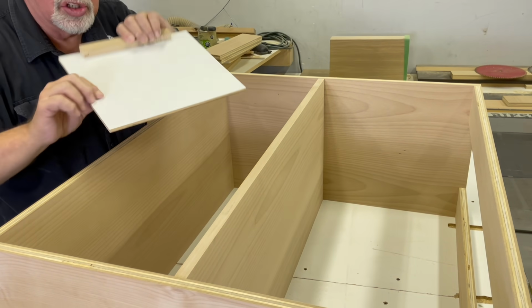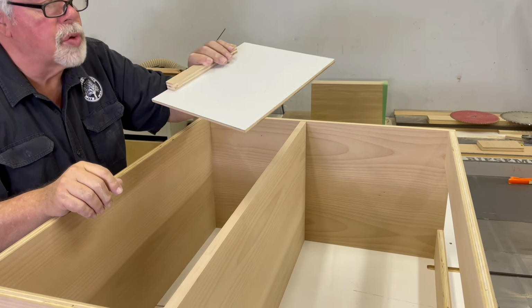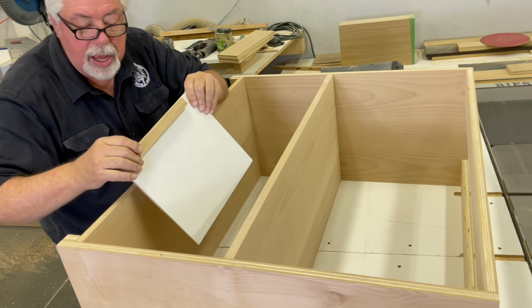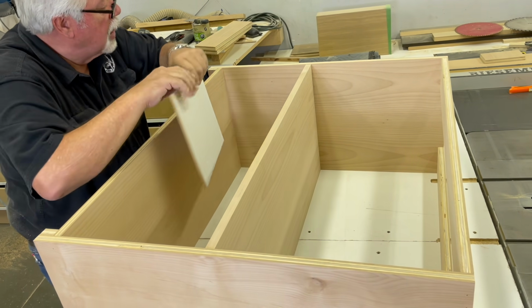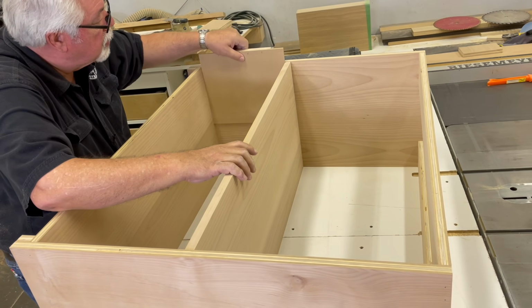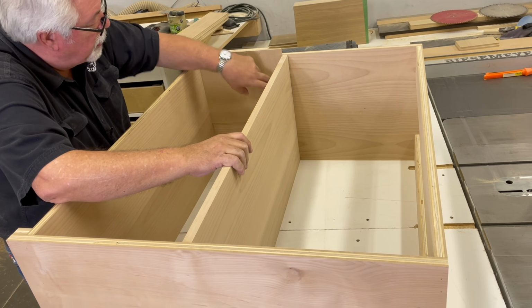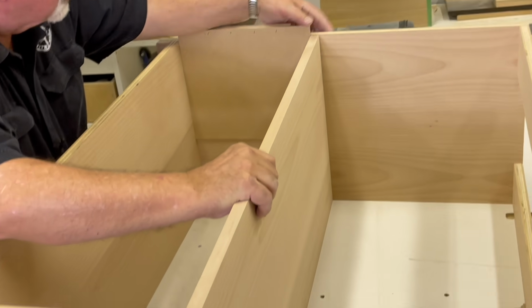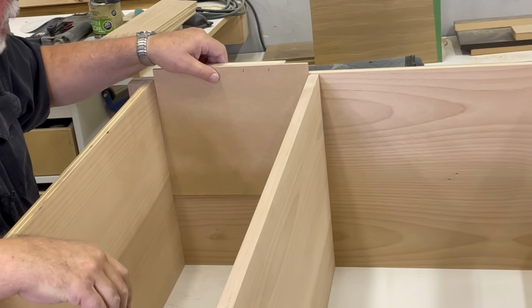It basically is just a piece of 1/4-inch material, scrap, with a little board nailed onto it, any kind of a scrap piece nailed onto it that makes it square. And you just hang that over the edge of your box, push it down, and it creates a little spacer and holds your shelf straight. And I just love spacer jigs.